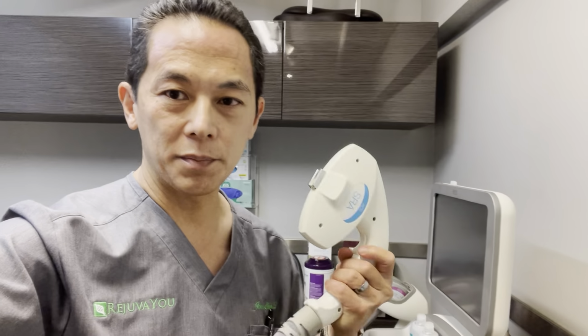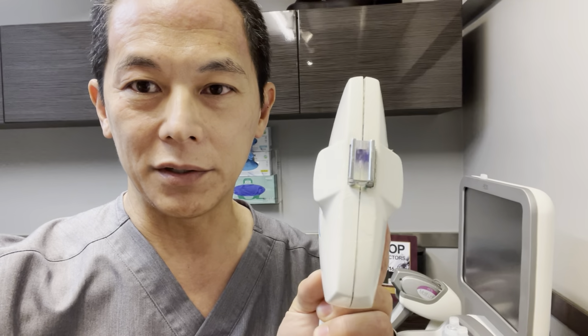And the benefit of the treatment we're doing, the photofacial RF, is that it's not just about erasing the spots, it's also about rejuvenating the skin. So I'm going to show you the treatment head here. This is placed directly on the skin as we do this treatment. And right there in the middle there's a crystal where an intense pulse light comes out of. And that light energy, it's kind of like a laser, but it's not, laser is one wavelength, it's a broad spectrum of light. And it does generate heat on the skin, especially if there is a dark blemish.